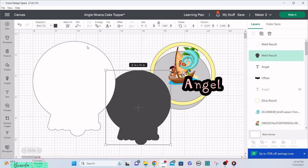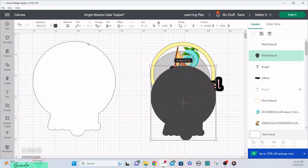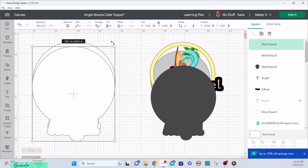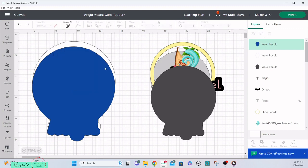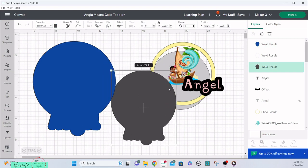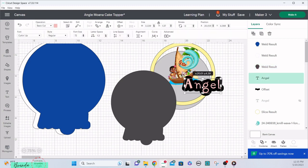That's going to be dark. I want the craft board. This layer, I want to be sturdier. Cover that. This layer is going to be lighter than this. But before I make any more changes, I want to get everything.